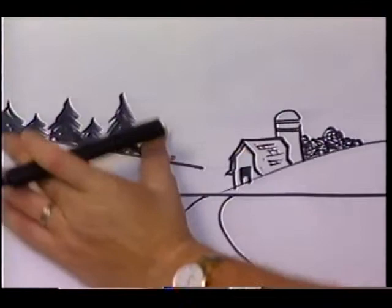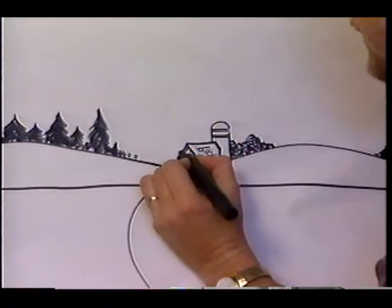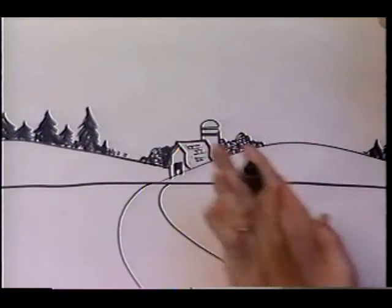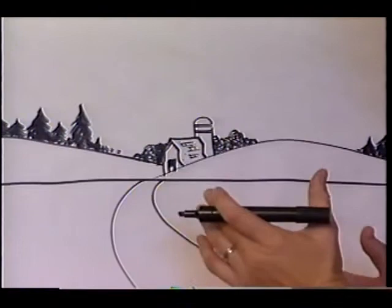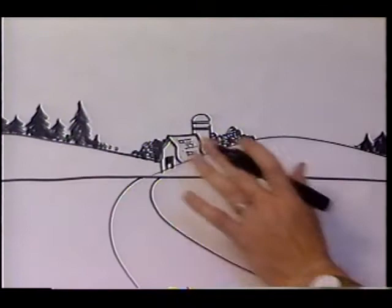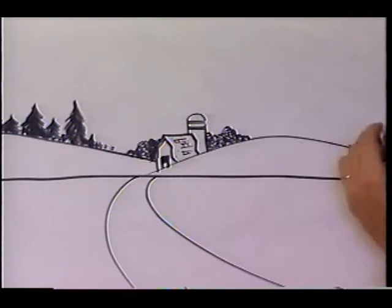It's beginning to feel balanced — some trees here, some trees over here. I'm going to bring this line back down and finish with some oak trees just back there. When I do the oak trees, look at the black against the white — it makes the white barn come out even stronger. Black against white — remember your contrasts. Black pants with a white shirt, a black hat — use colors if you can. In this case we're just doing black and white, but look how those trees have made my barn and my silo stand out even more.